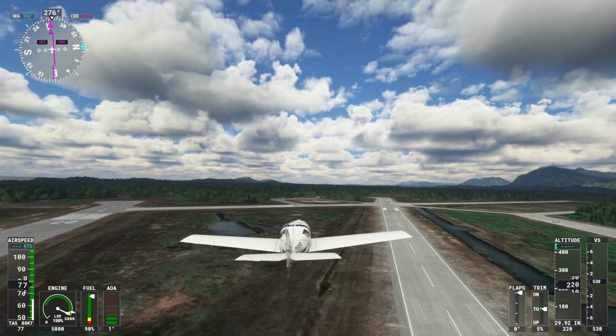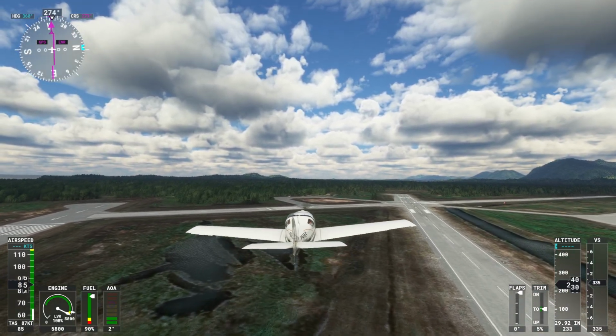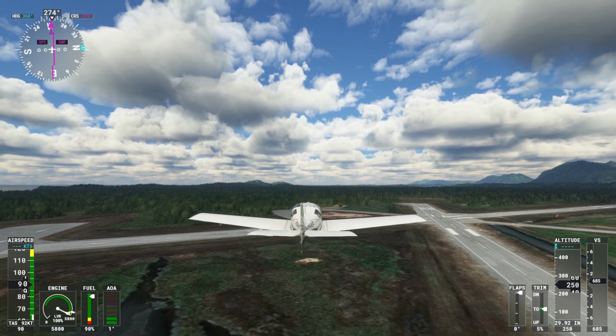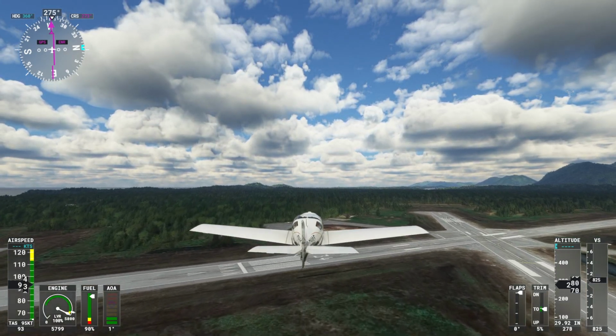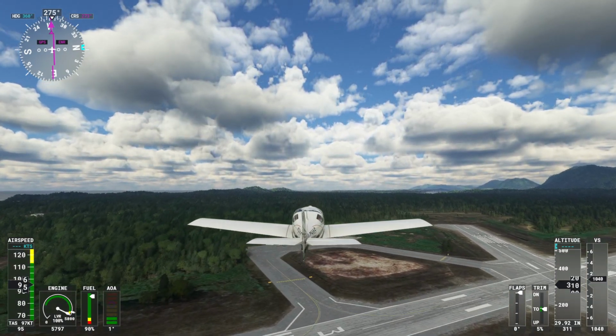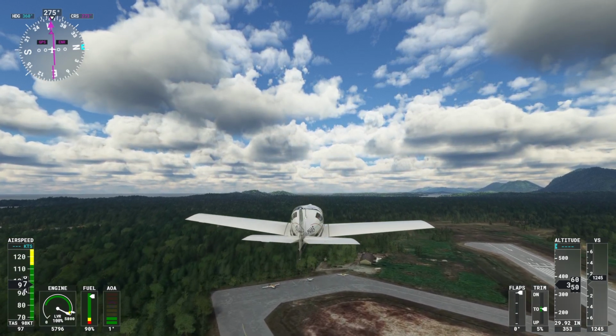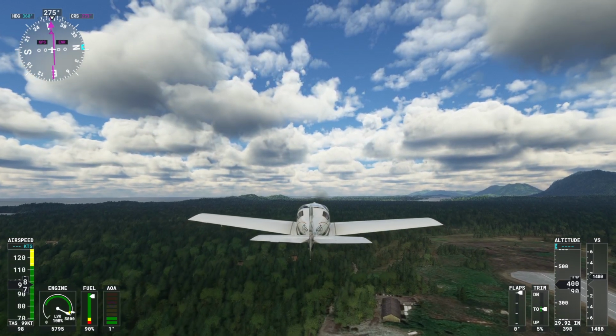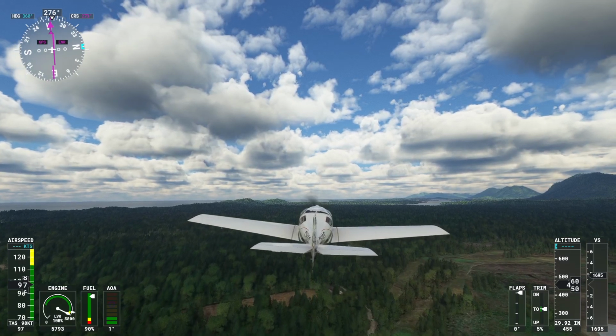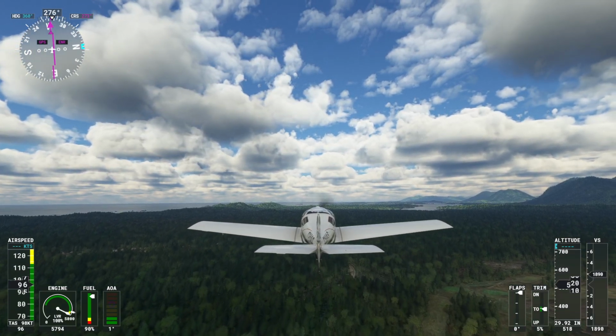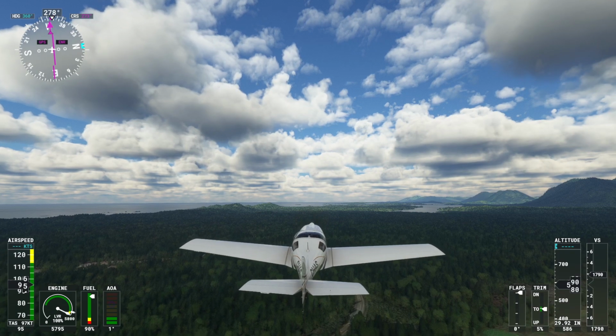Cox Bay. After lifting off from Tofino Long Beach Airport, head to the northwest and visually pick up the Pacific Rim Highway and follow it to Cox Bay. We're back to visually picking things up again. I love it. Let's go to Cox Bay. Guess that's the bay over there, surely.